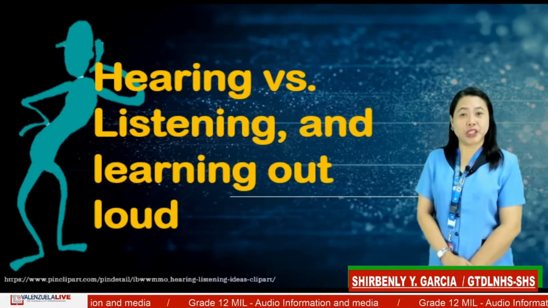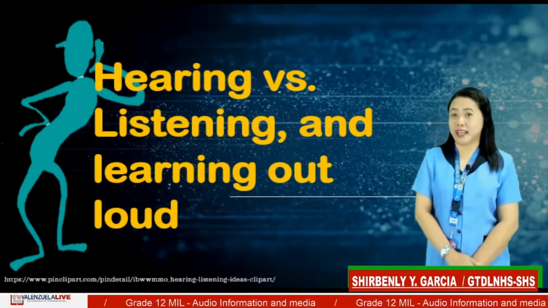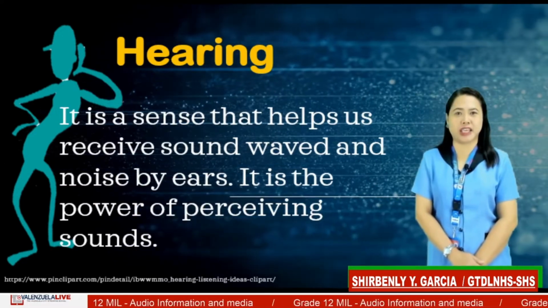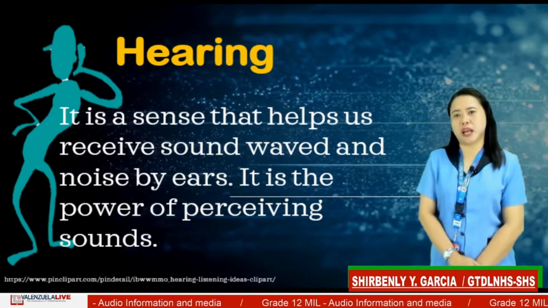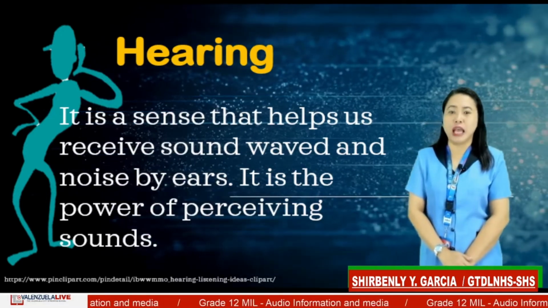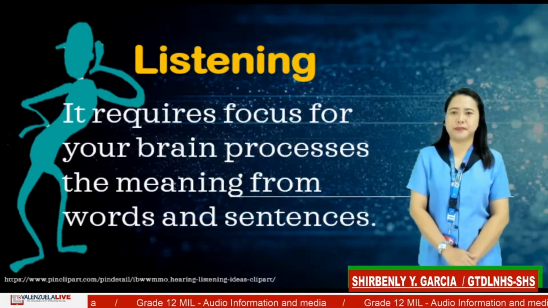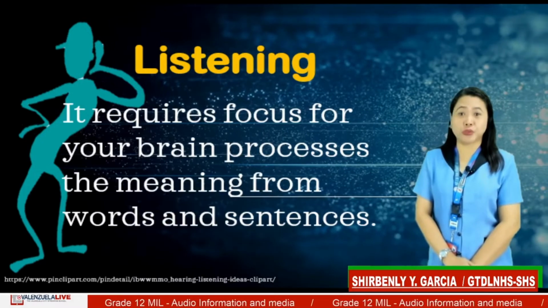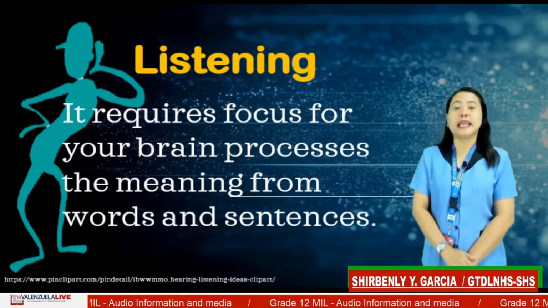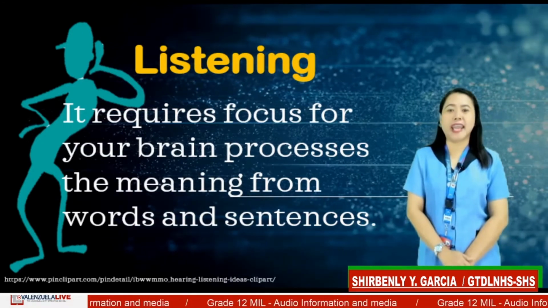Let us now differentiate hearing versus listening and learning out loud. When we say hearing, it is a sense that helps us receive sound waves and noise by ears. It is the power of perceiving sounds. It is an involuntary process that starts with noise and vibration, the movement of the fluid in the ears, and sounds sent to the brain. While listening requires focus, for your brain processes the meaning from words and sentences. It is a voluntary act where we try to make sense of some of the noise we hear and leads to learning.